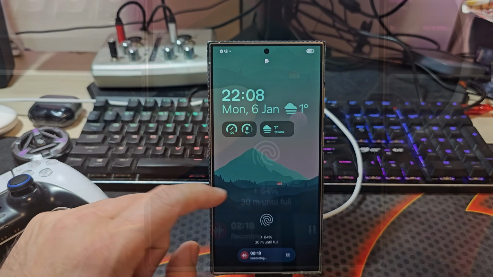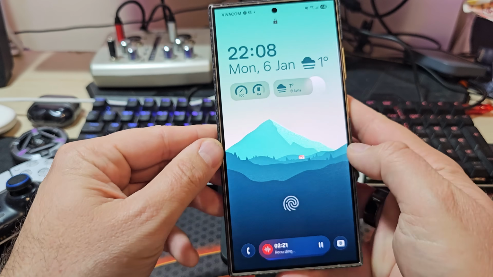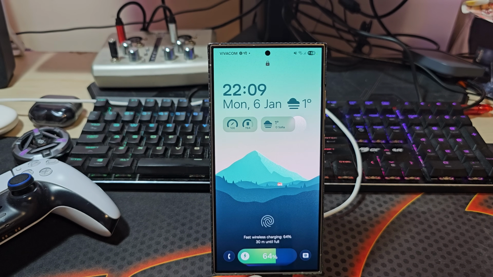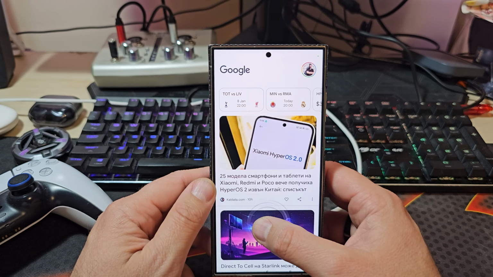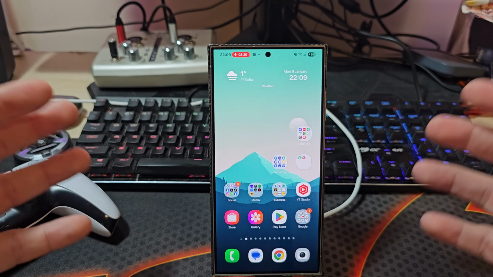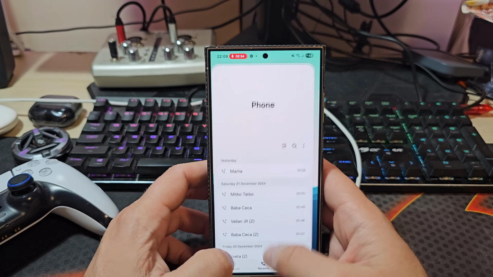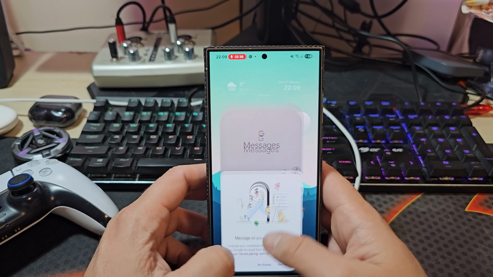I really like it. I think it's one of the most beautiful ones that I've seen from Samsung at least. So one more time, boom, and now we have the charging animation here. So guys, let me know down below, what do you think? In terms of smoothness, I think it's quite too early to be able to really assess, but nevertheless, we don't really have a lot of issues right now with Samsung.